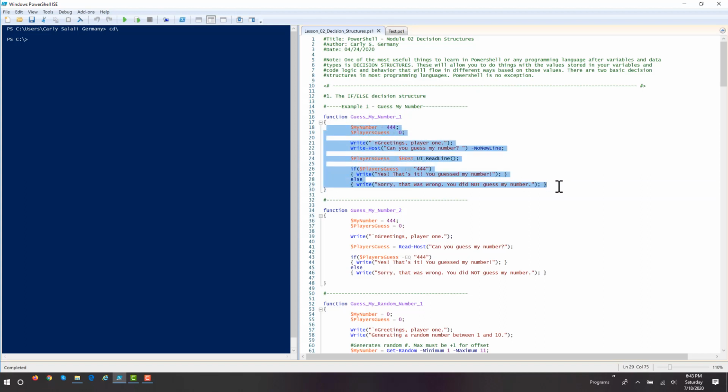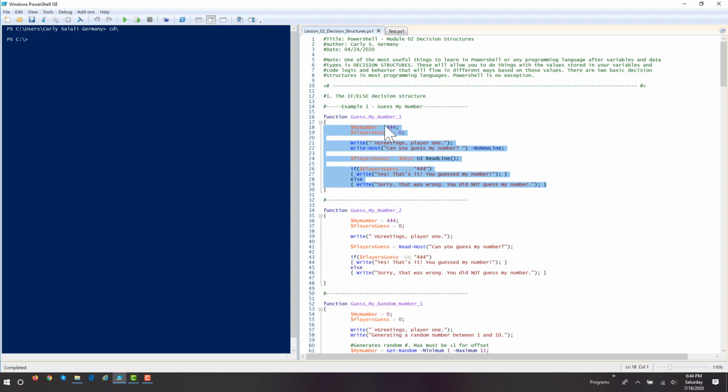Just know that for now, putting code inside of a function is a way of isolating that code from other parts that are basically in the same file, in the same page in that script. So I have all these different examples and I've put them inside of functions, and a function is designated by an opening and closing curly brace. Again, this is about decision structures, not about functions, so I don't want to spend a lot of time talking about functions. Just understand if you see this, we'll discuss it later. It's just a way to separate our code. So in this case, this example, a basic if-else structure.